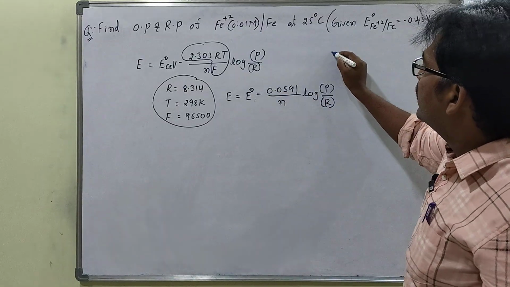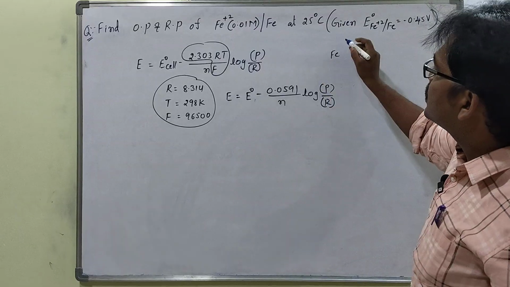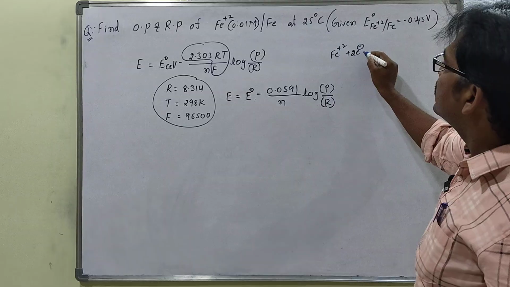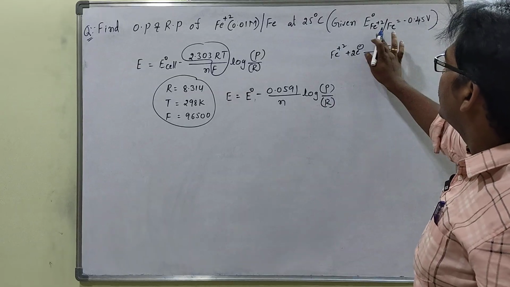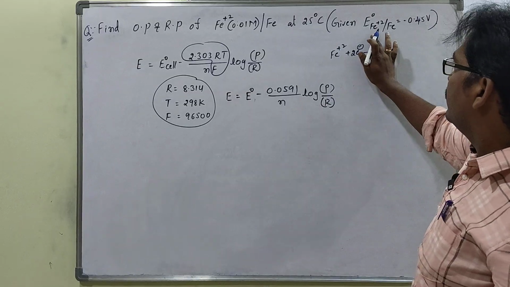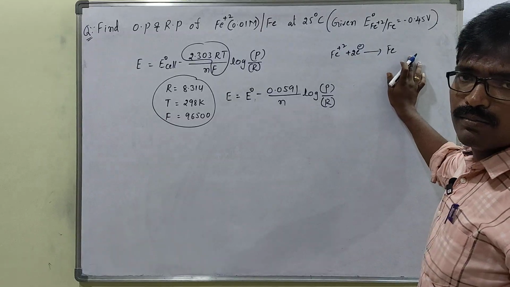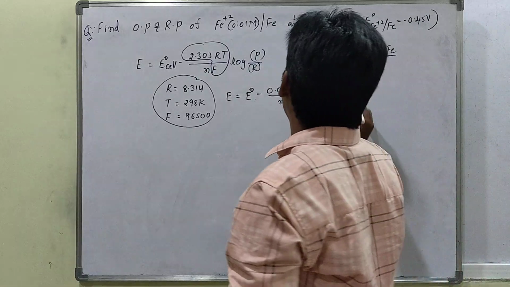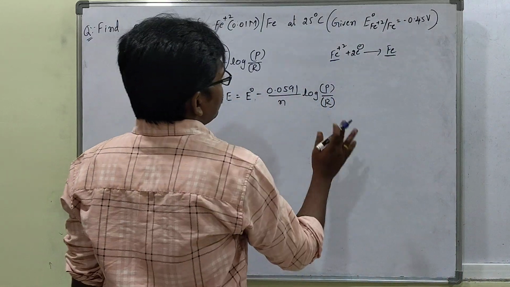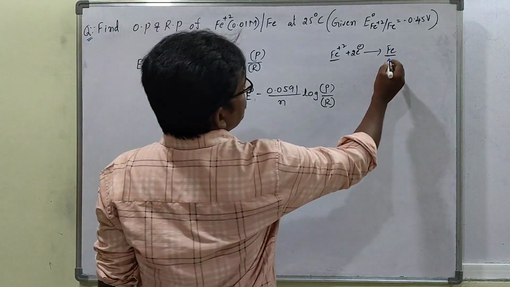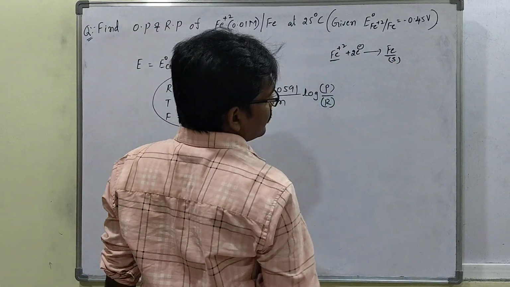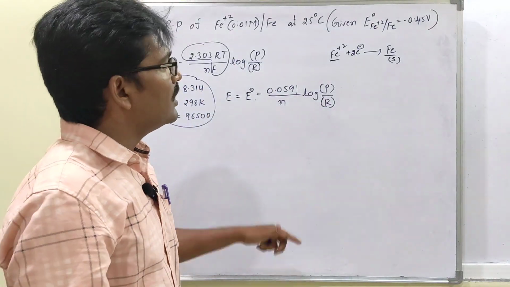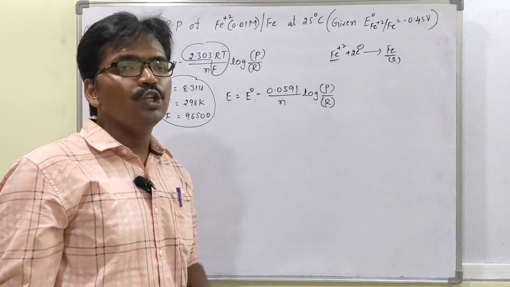Actually that is Fe plus 2, then by taking 2 electrons, it will be converted into Fe. Fe plus 2 to Fe. This is the reduction potential value. So here, what is the product? Then what is the reactant in it? So product is Fe. Fe is a solid, and this is an ion, right? So solid concentration, we have already seen in the chemical equilibrium chapter, we have to take as unity, right?